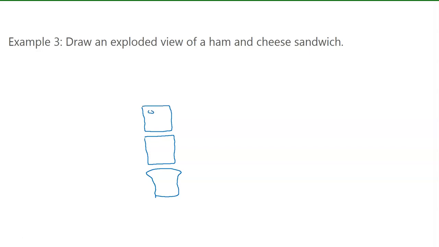Here's my cheese. Put some holes in it to represent Swiss cheese. And then I'll have, say, another slice of bread. So this goes on this, and this goes on this, and this goes on this. So this shows an exploded view of a ham and cheese sandwich.